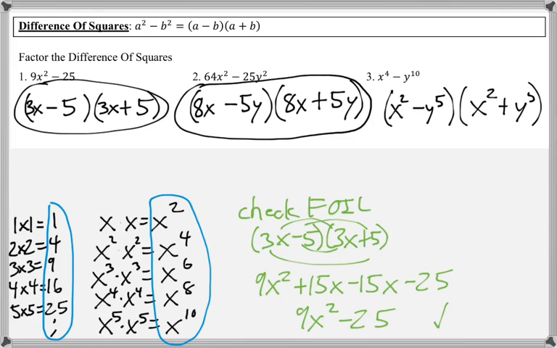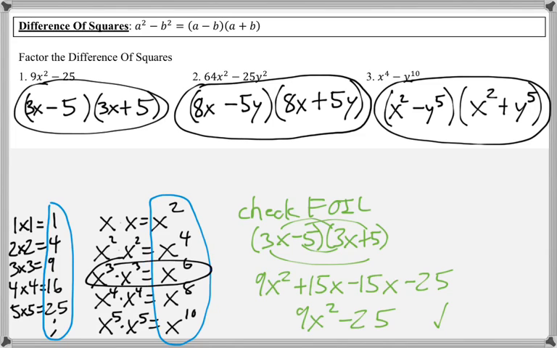So very much we are dividing the power by 2. And that's really because if you look back at the perfect squares, you're really just doubling the exponent. So 3 and 3 make 6, 4 and 4 make 8. So when you're trying to figure out what times itself gives you x to the 4th, you just divide the exponent by 2. So 4 divided by 2 is 2. 10 divided by 2 is 5. And that'll be our answer.